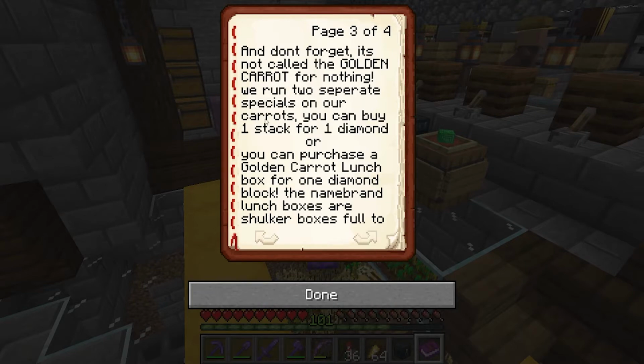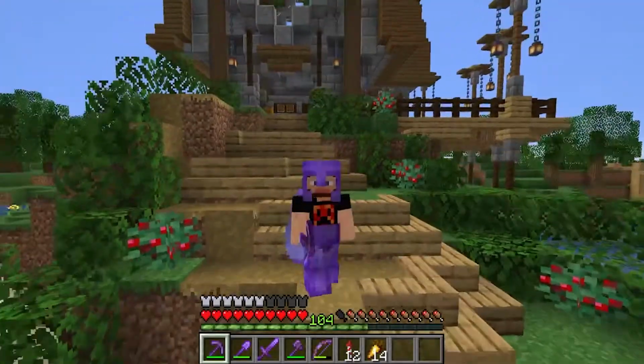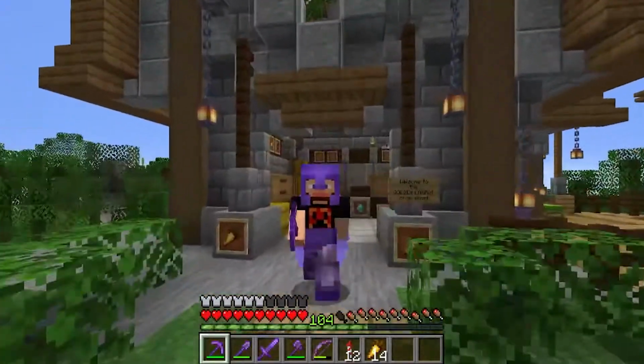We run 2 separate specials on your carrots. You can buy 1 stack for 1 diamond, or you can purchase a Golden Carrot lunchbox for 1 diamond block. The name brand lunchboxes are shulker boxes full to the brim with golden carrots. As of the time being. So I know I read that pretty fast, but it's pretty straightforward, so check it out, guys.